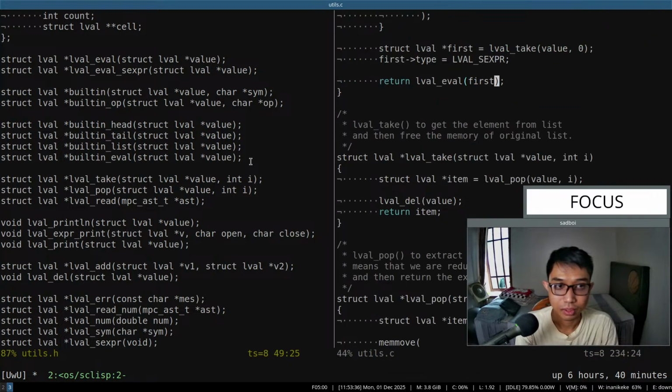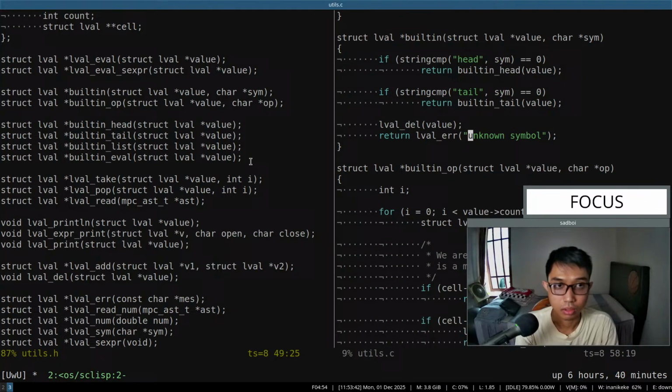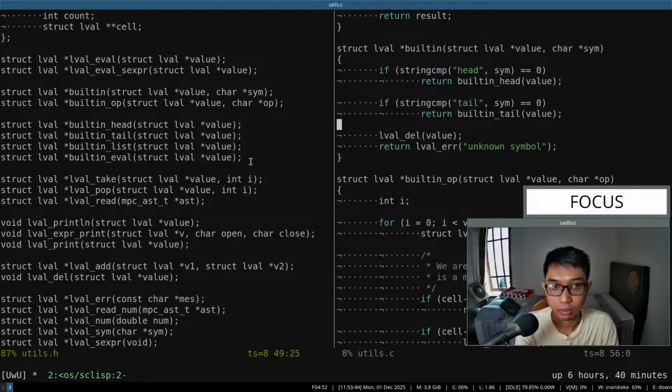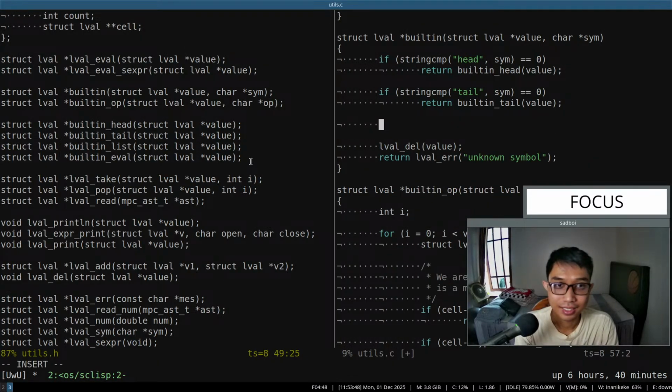Unknown symbol. Okay, we haven't added this. You should be using this one, right? To compare the symbol.